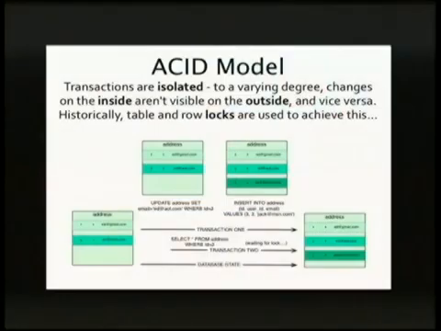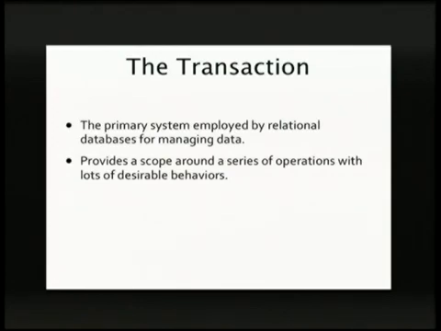The I in ACID is for isolation, which I'm going to cover in a slightly hand-wavy fashion, because isolation is actually a big topic. It's complicated. It kind of means that things that happen in the transaction are not visible to the outside world until the transaction is complete. And to a greater or lesser degree, it also means that things that happen in other transactions on the outside, you might not see those changes apparent in your transaction. I'll go through those things in a second.